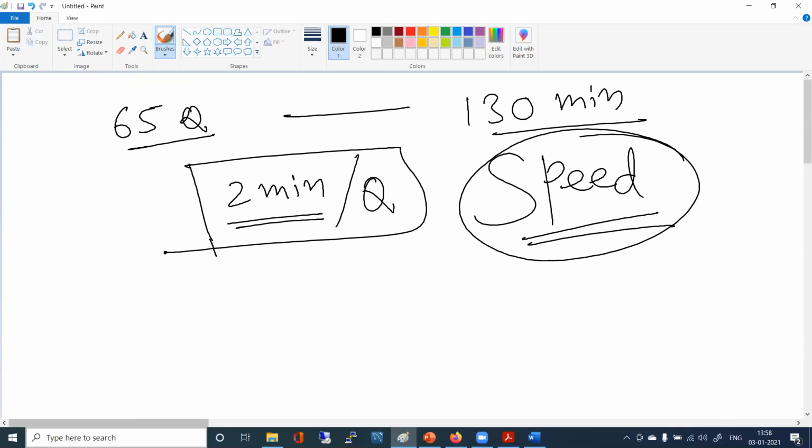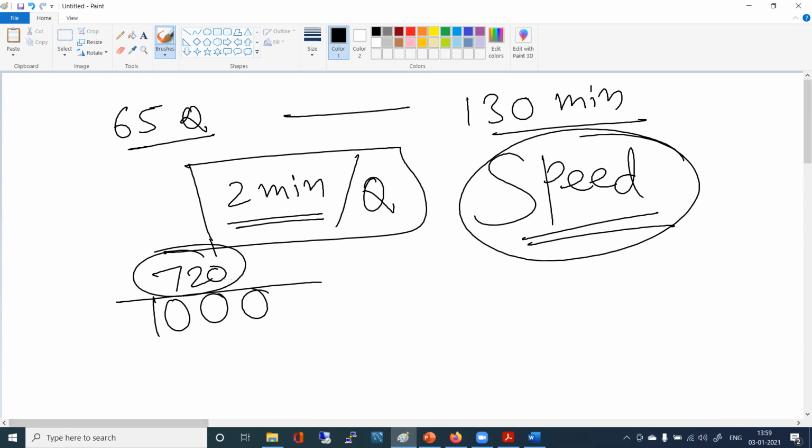You can go with iteration. Total 1,000 marks, and you require a minimum of 720 marks out of that 1,000.